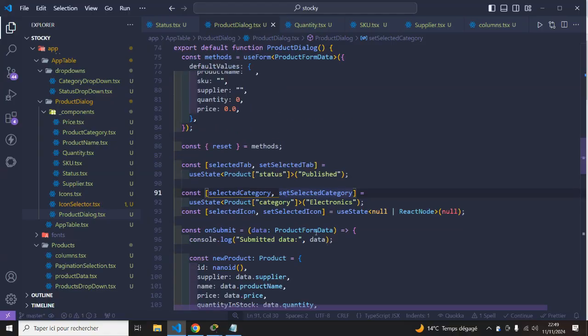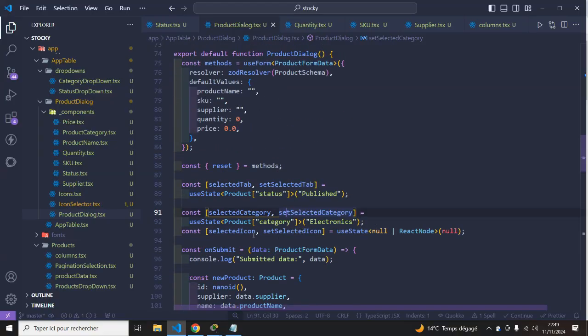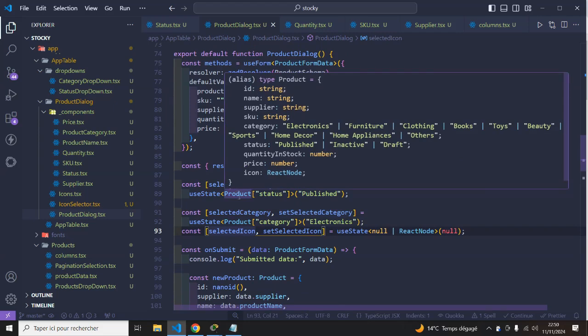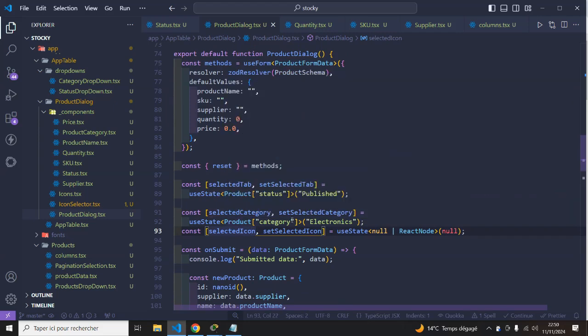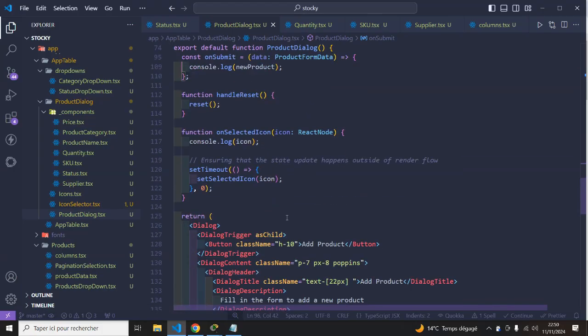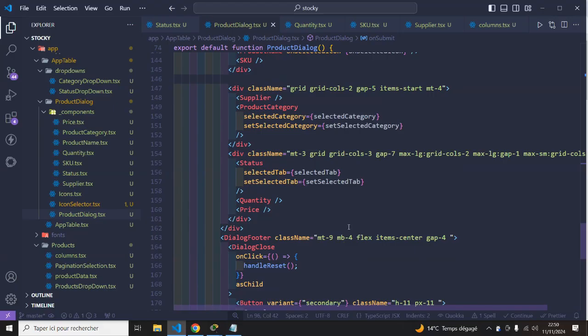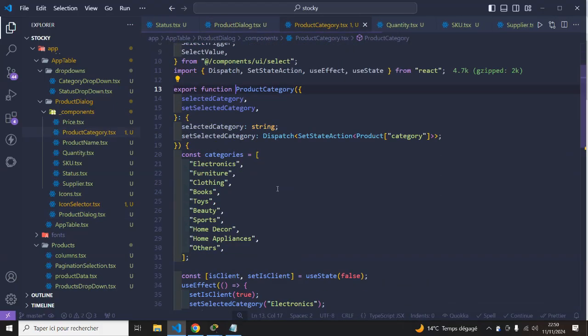And also another thing that we did, the same thing as the selected tab, is the selected category. So we lifted up the selected category from the sub functional components inside the parent component. And here at the JSX, we're going to pass them down inside the product category.